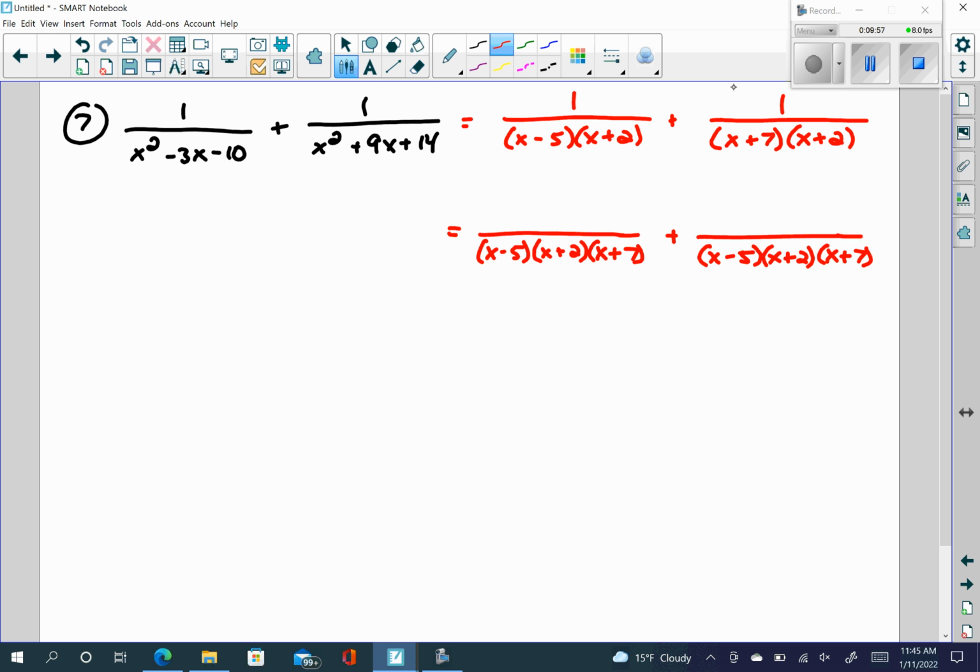What's nice is that the numerators are 1, so I really don't have to write the 1 here. So this numerator, whatever number it happens to be, would have to get multiplied by whatever wasn't there. So it already had the x minus 5, it already had the x plus 2. We multiplied this denominator by an x plus 7, so the 1 has to get multiplied by an x plus 7. This one over here would have to get multiplied by an x minus 5 because it already had the x plus 7 and x plus 2. And again, those ones don't change anything. I just really have an x plus 7 and an x minus 5. But now we want to make one big fraction, keep our denominator.